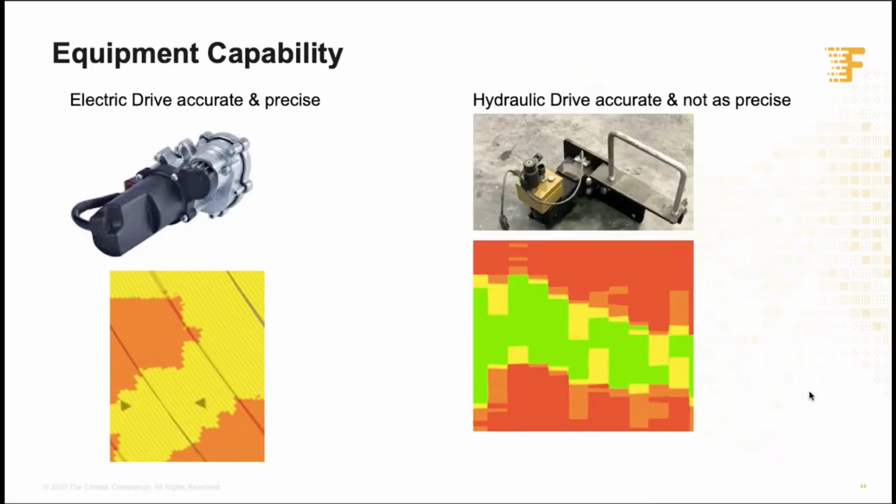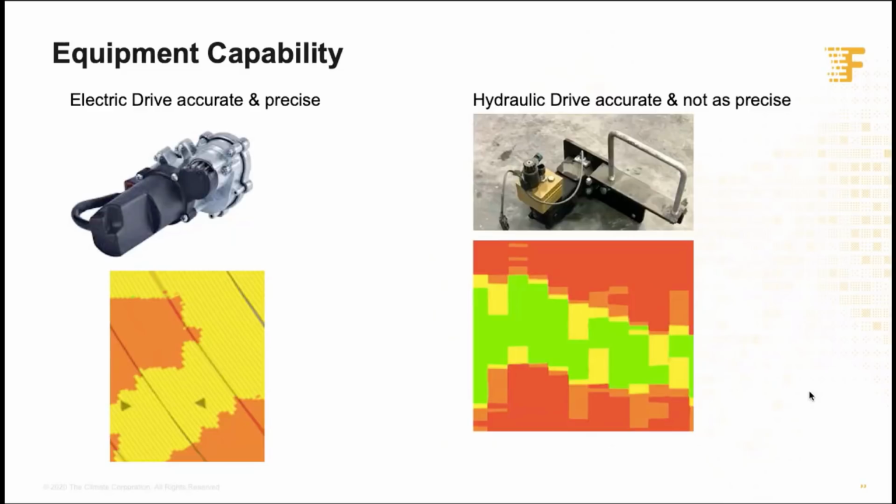And so what it does is it's trying to get to that higher population in a particular spot. And sometimes if we've got these zones too tight, the hydraulic drive can't even get there by the time you've already passed into another zone and it tries to bring itself back. And so we get, as you see the image on the screen, this kind of zipper effect. And so I tell people it's kind of like a dog chasing its tail, right? It never quite gets to where you want to be. And so you don't really gain the full advantage out of a variable rate script.